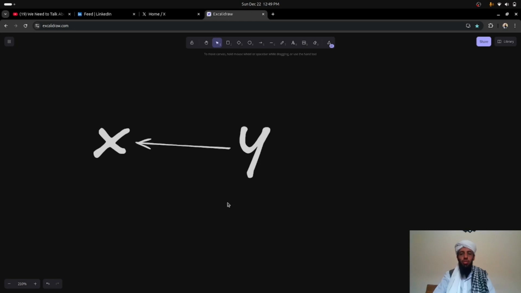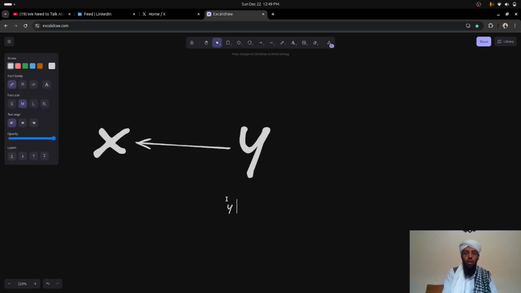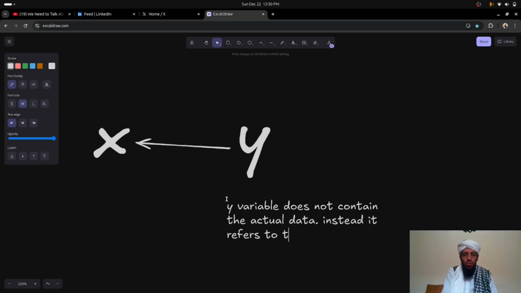So let me write it like this: the variable Y does not contain the actual data. Instead, it refers to the X variable that contains the actual data.